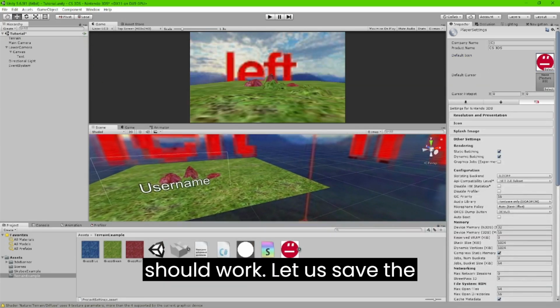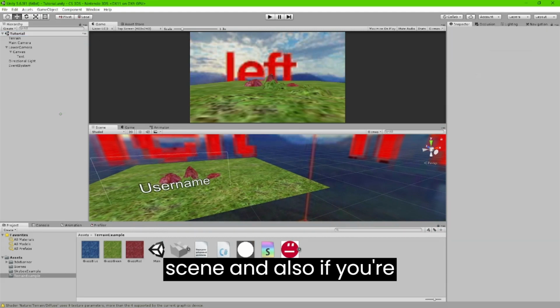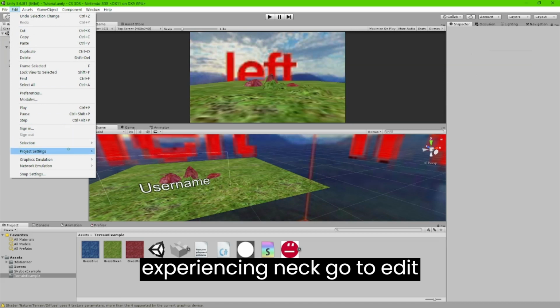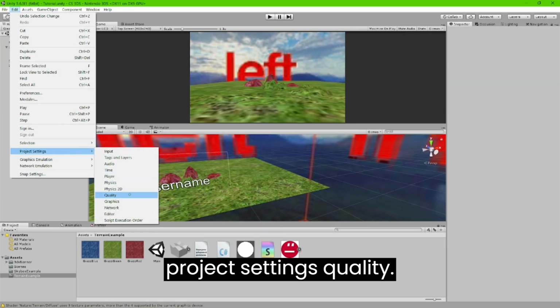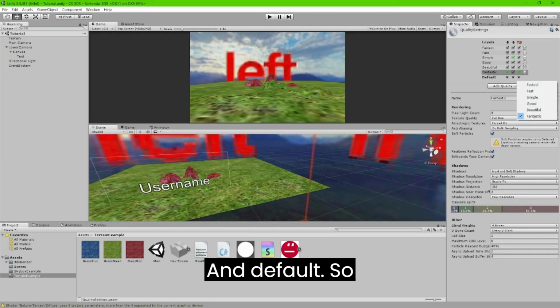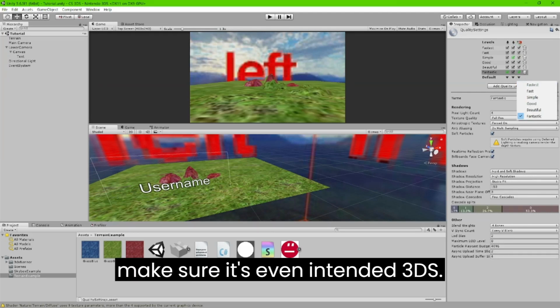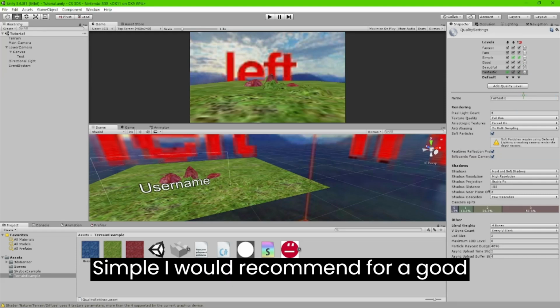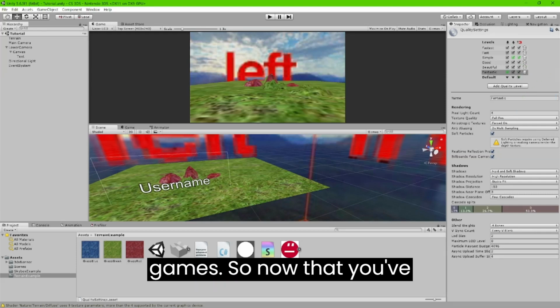Now it should work. Let's just save the scene, and also if you're experiencing lag, go to edit, project settings, quality and default, so make sure it's over Nintendo 3DS. Simple, I would recommend for good games.